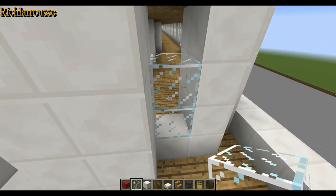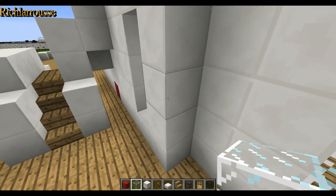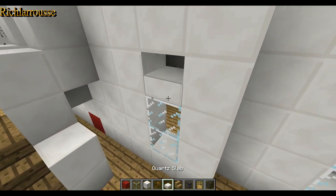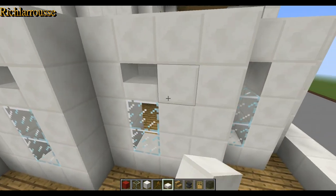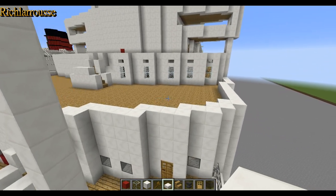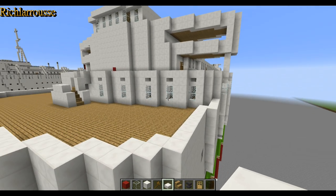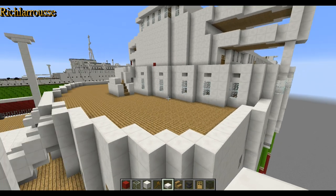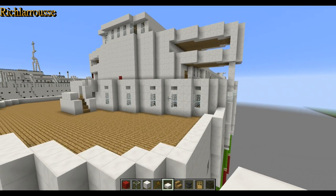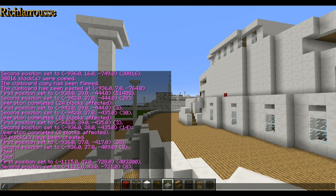So we'll add windows, and windows, and then the slabs on the top. So we've got five windows instead of six, but it's how you interpret it and how you want to space them out. I've got five in there, but you can probably get six in there. I think I've done six on the prototype, but they are spaced out differently. If we just pop over there, I can probably do a better job and give you an idea.